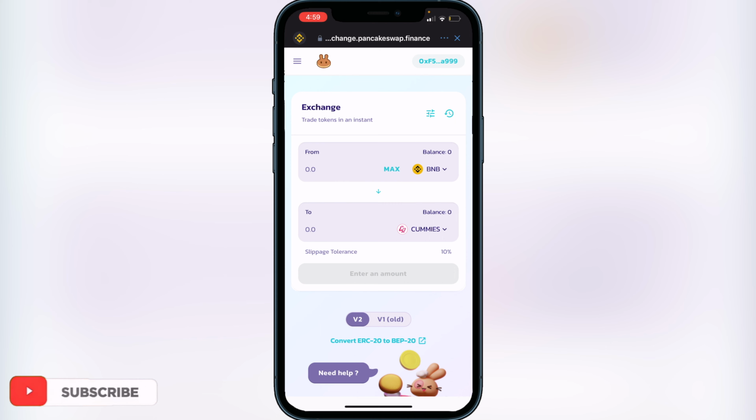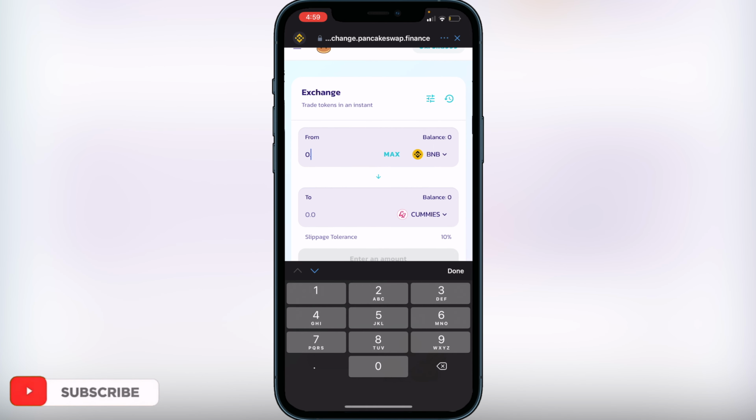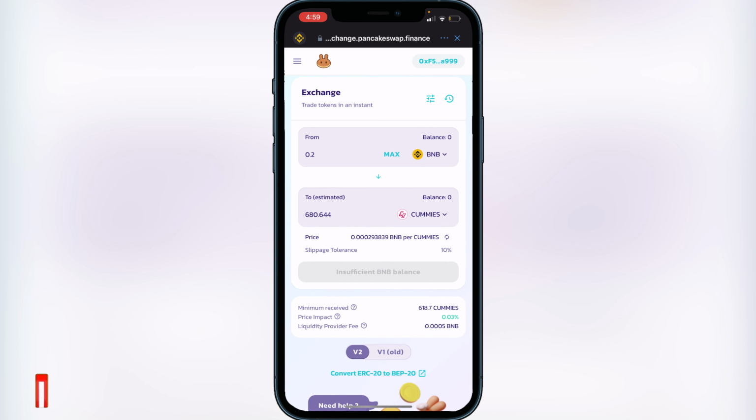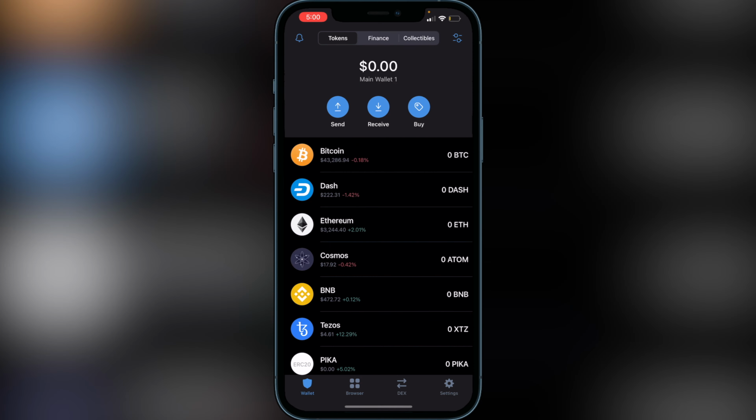Now all you guys have to do is decide how much BNB you want to transfer over into the CumRocket token. So let's just say if I was going to do 0.2, I can type that in, and then it will show me how much of the token I'll receive. Now, if you're happy with this that you see here, you can just click on your little button at the bottom. Mine currently says insufficient BNB balance, but yours will say swap or something like that. And then a pop-up will open up showing you guys your fees and your withdrawal rates and things like that. So just make sure you understand that and you're comfortable with that before you go ahead with the process. But once you see that, you can just click on confirm, and then you will see a successful transaction notice. And then we can exit out of here and go back over to your wallets, and you'll have the CumRocket token in your wallet usually within a couple minutes.